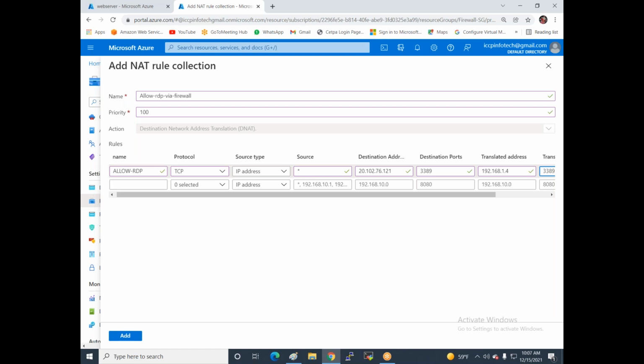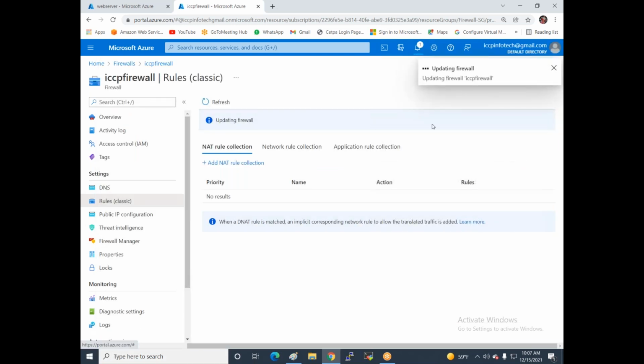So is it simple? Then now I click add. I'm only creating one single rule, not multiple rules. Now I access the server through the firewall IP. Just wait. After this process is done, we will access the server through the firewall IP. At this time, my request comes directly to my firewall, and then the firewall redirects this request to my web server.